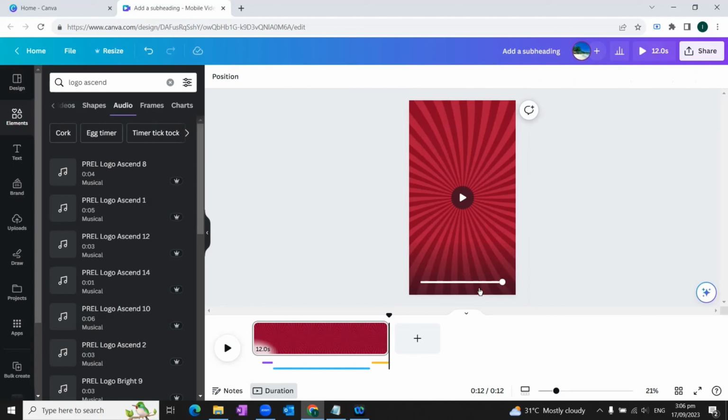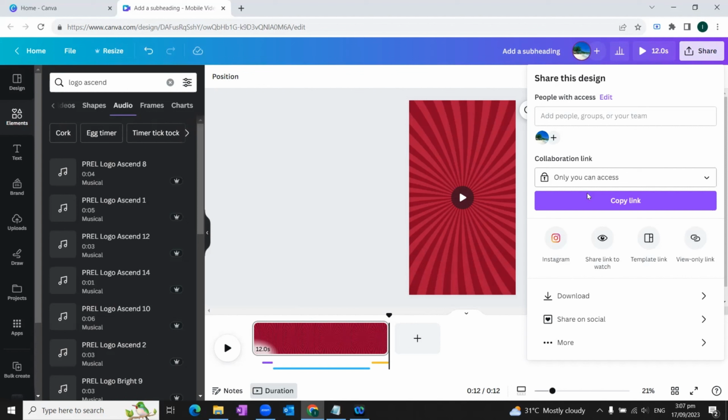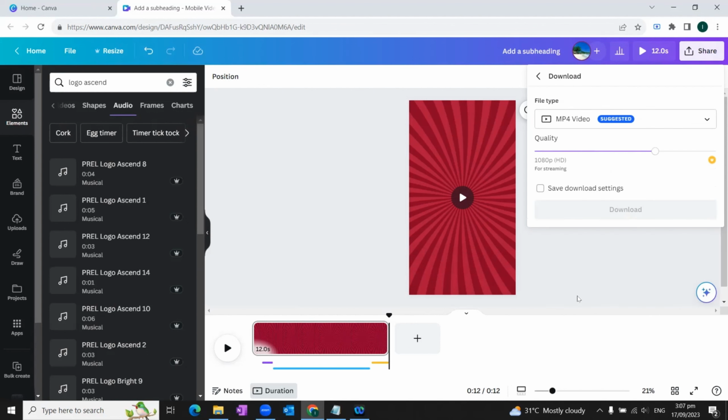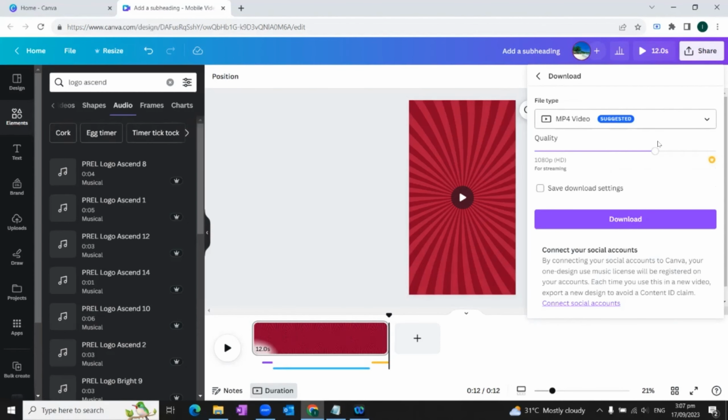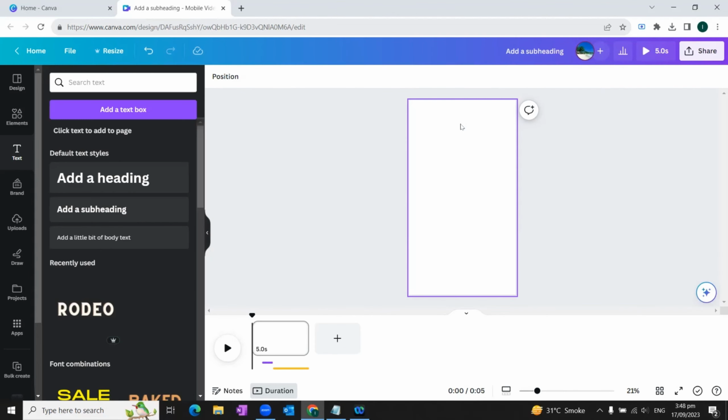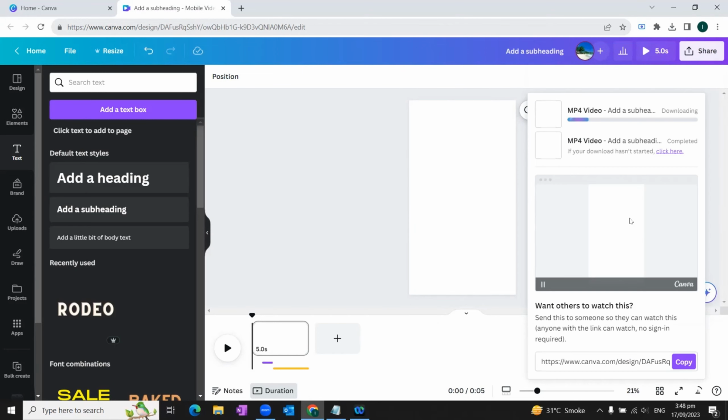What we need to do is download the background and audio elements as per the set timings so that we can use these timings in our bulk creation step. We need to go to the share button, and we would select this download option, and we'll choose the file type MP4 and click on the download button. We are doing this to download the final audio track for the background of our template. In this way, our audio file with the preset timings would be downloaded to be added in the background of all our 50 quizzes during our bulk create process.